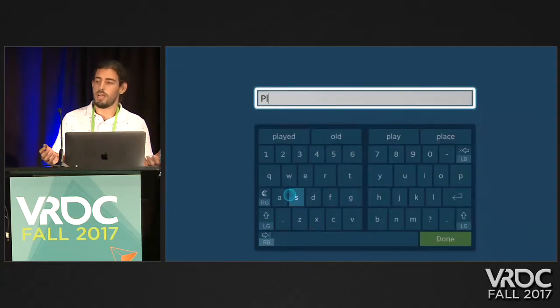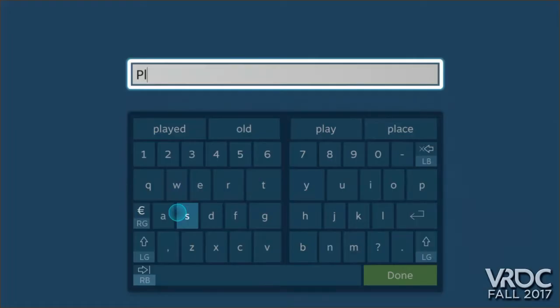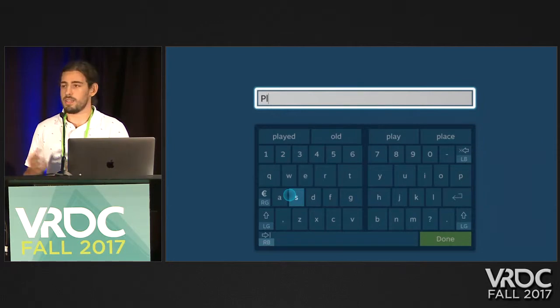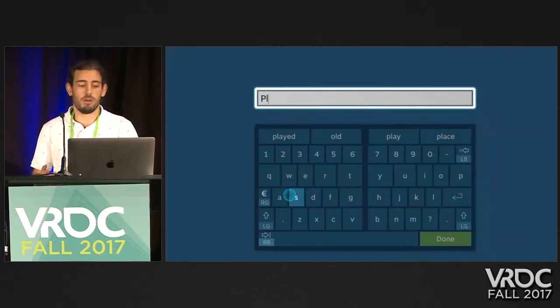So we started with keyboard exploration, and this was actually quite challenging because at the time, there was no good keyboard solution in virtual reality. There was the SteamVR keyboard, which we actually started to use for prototyping. And it was great for us initially because we wanted to quickly set up a prototype and test search end-to-end. However, we found that we could not use it in the final version because it was not customizable for our needs. And it was also not available on Oculus SDK, which we're planning on supporting at the time.